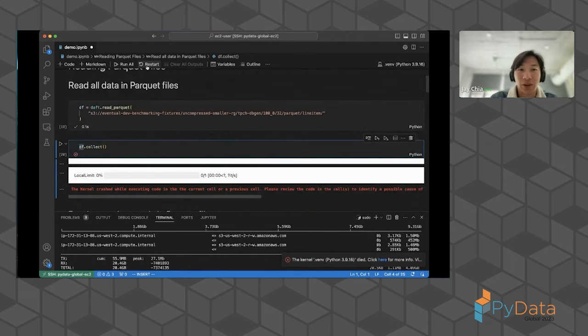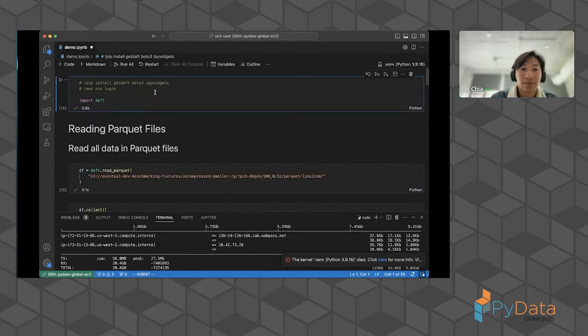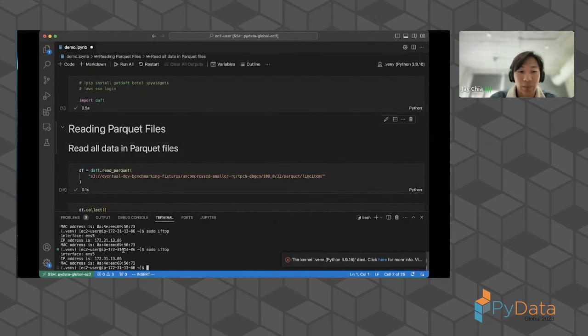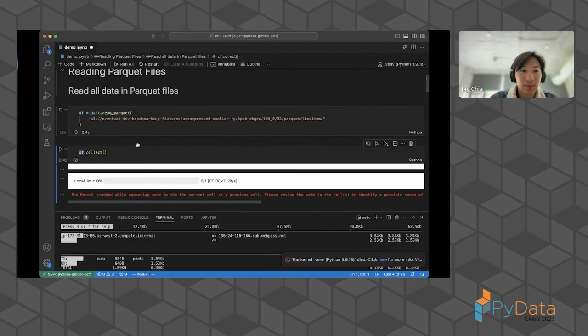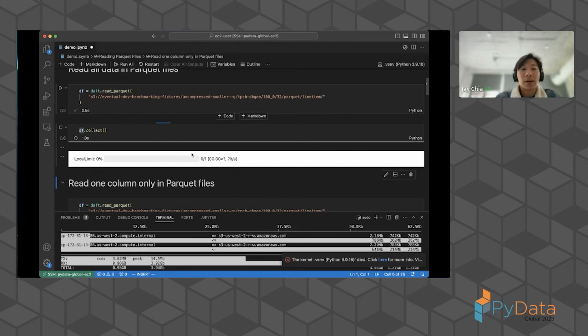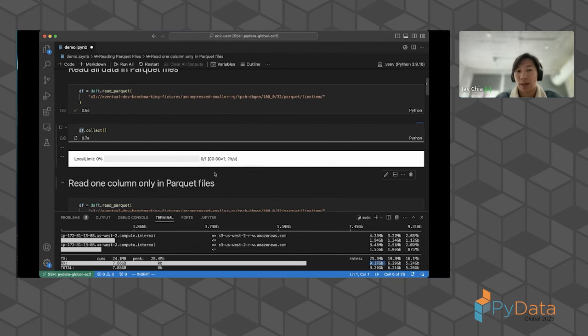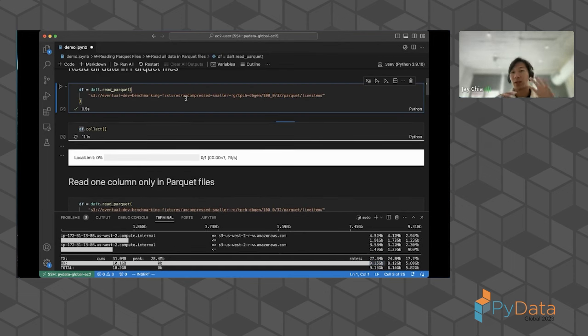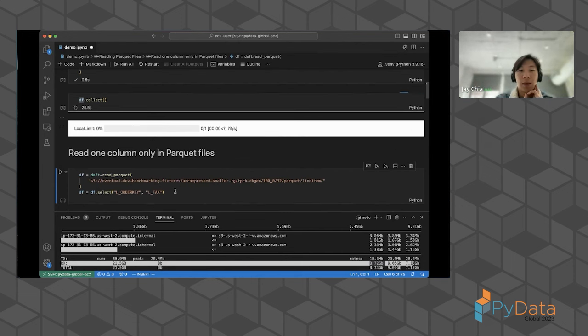Oh, whoops. Let me restart this kernel. I think the kernel crashed. And I'll restart IFTop as well. And yeah, so Daft is able to really make use of the network bandwidth here super efficiently. It's pulling data down at about 9 gigabits per second. This is a very simple query. It's just grab all the Parquet files, put it into a Daft data frame, right? And so we expect it to be able to parallelize in S3 super efficiently.